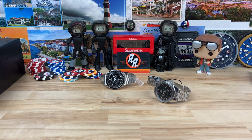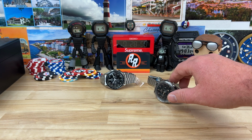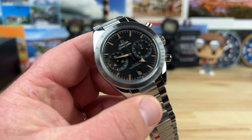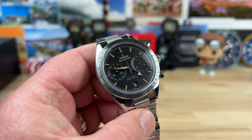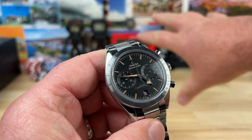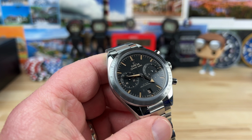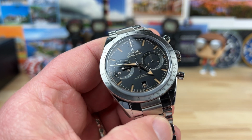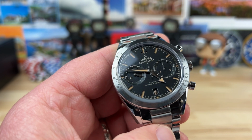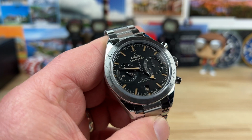All right, guys, let's take a look at the Omega Speedmaster 57. Like many people out there, including myself for sure, maybe I'm only speaking for myself, we think Speedmaster, we think of the classic design with the lyre lugs and all that, the one that went to the moon, right? But this is also a Speedmaster. This is the 57. This is a homage to the older Speedmaster from 1957, apparently.